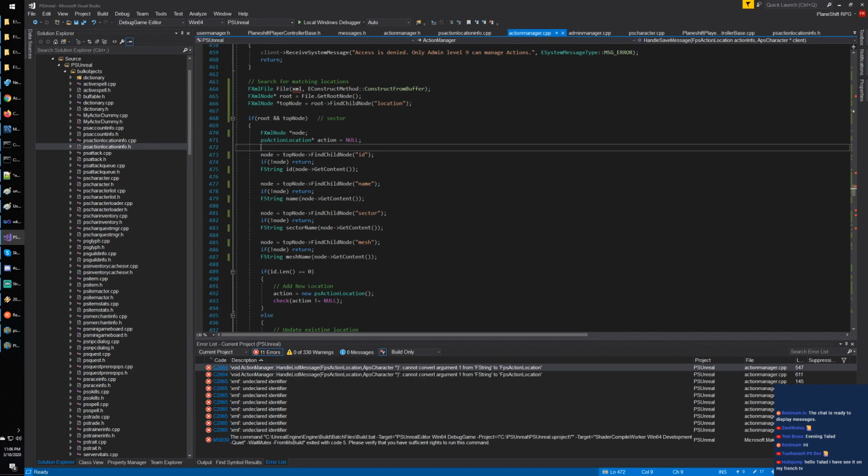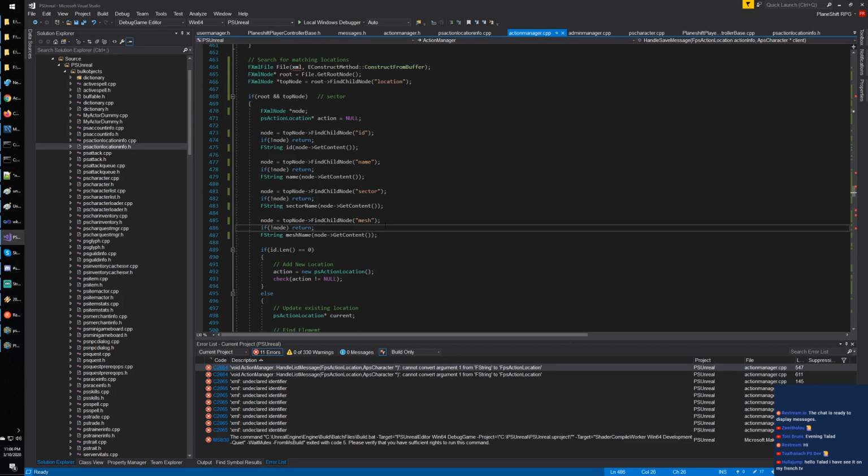If node is not existing, return. Name, node ID. So it's requiring some information. The ID, the name, the sector, and the mesh are all mandatory fields.